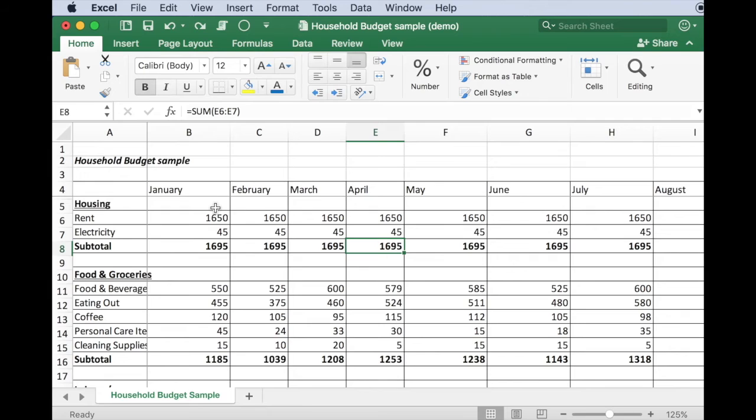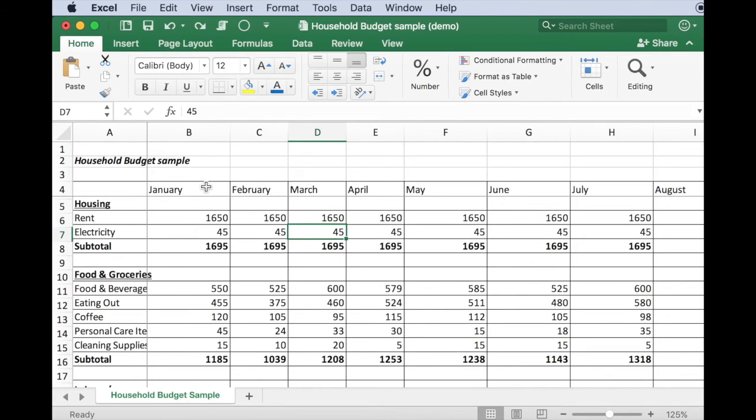So what I want to show you here is how you can format different cells at once while these cells are not positioned next to each other. So earlier, if you wanted to format these two cells, you could simply just select these two cells by dragging across. But how about if you only want to format the cells January, March, and May?